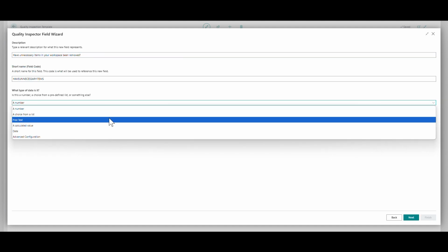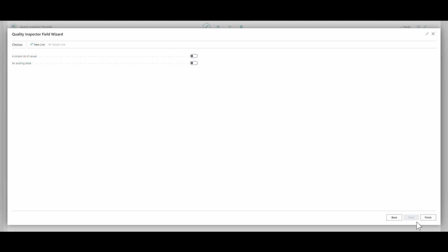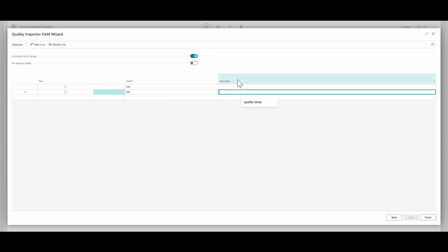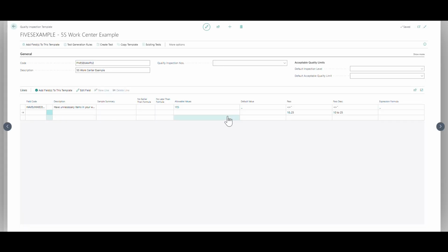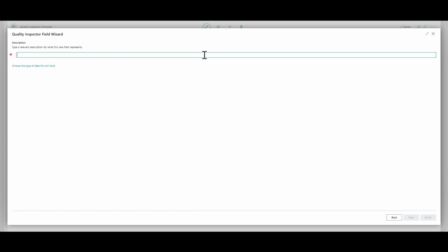And we'll just say this is a yes or no. And let's add one more here: are your tools, materials and equipment arranged for a good workflow?